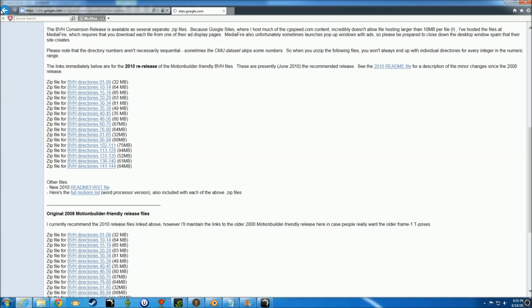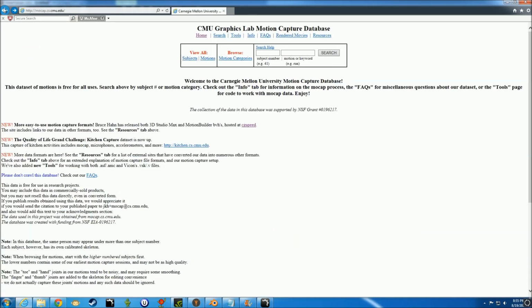There's a great website, this website, Carnegie. If you just search Carnegie Mellon Mocap, you'll get a whole database of motion captures. But they're in kind of weird formats, so someone converted them all to BVH formats, which you'll need in this case.